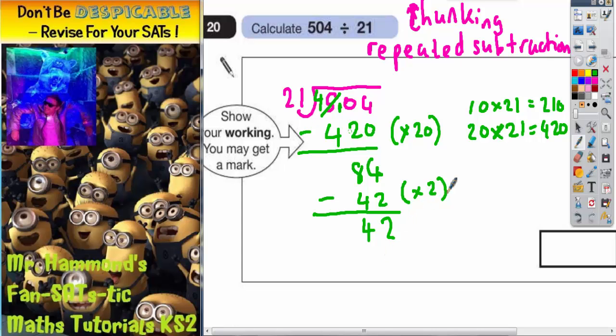Now we already know that 2 21's are 42. So let's take another 2 21's away. Another 2 21's is another 42. And obviously you can see what's going to happen this time. 42 take away 42 is going to be 0. Now the whole point of chunking is that once you've got down to 0, you just simply count up your chunks. You add up your chunks.